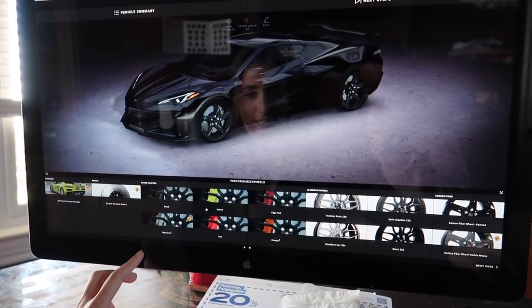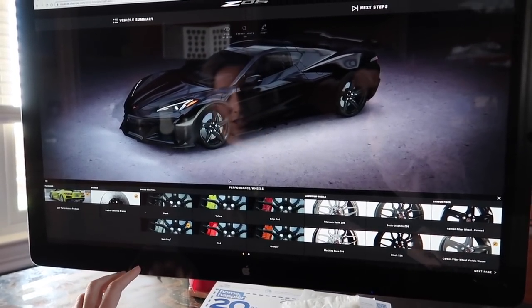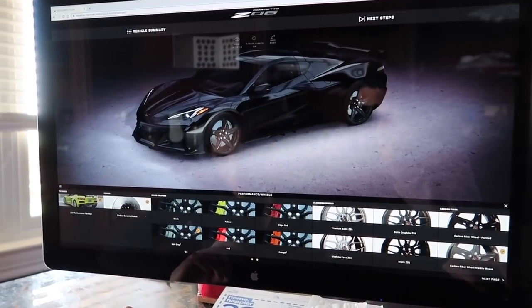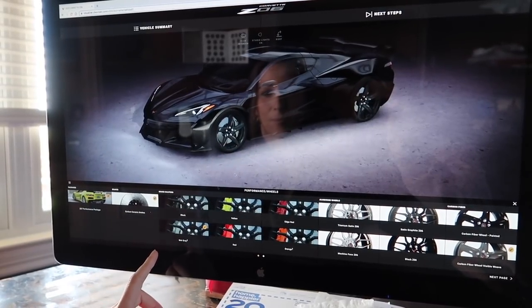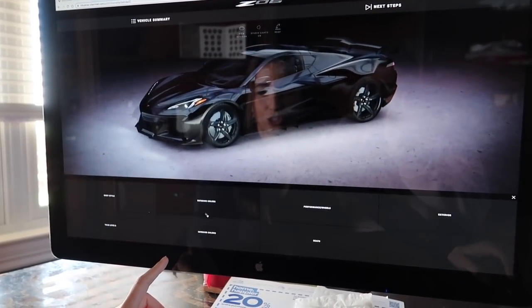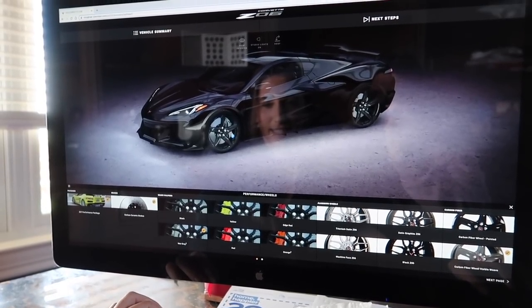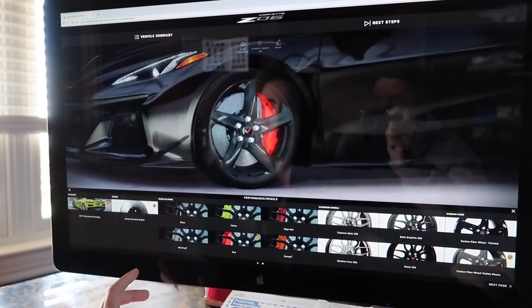These might not be all the final settings. This is just how we can spec it right now. So Metz gray is what I decided to go with. I mean, I think red might look better. We could do the other colors. I don't know if we're going to wrap the car. I don't know what I'm going to do with the car. Red does look really nice.